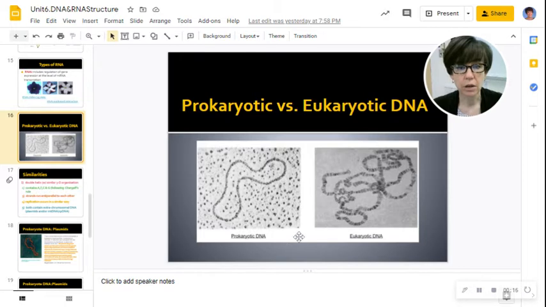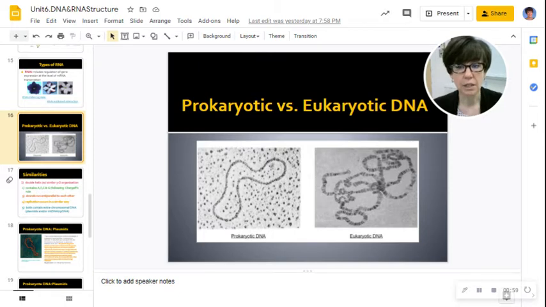So in this picture here we have a picture of prokaryotic DNA. Just remember that a prokaryote is a cell that does not have organelles, right? It's a very simple cell. It'll have a cell membrane, possibly a cell wall. It will have a piece of circular DNA, and ribosomes and cytoplasm, but it does not have the mitochondria and the chloroplasts and the ER and the lysosomes, all of those things that we associate with eukaryotic cells like plant and animal cells. So prokaryotic cells, general thing, no membrane-bound organelles, including no nucleus.